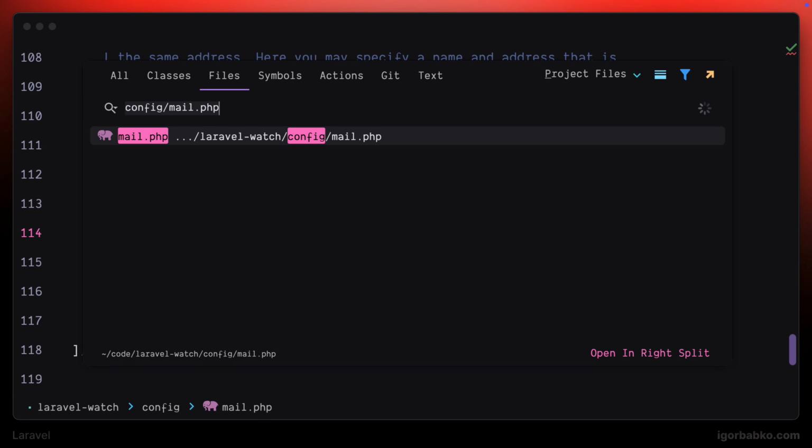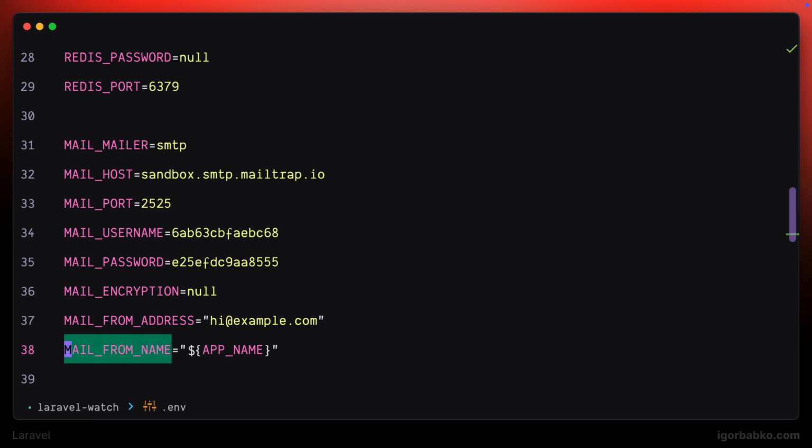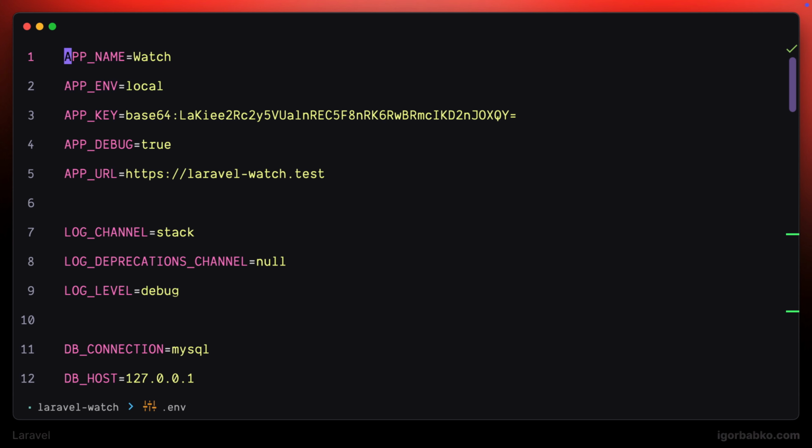Now let's open up the .env configuration file and override some of these variables to see if those changes will take effect next time we send an email. The MAIL_FROM_NAME variable uses the value of another environment variable called APP_NAME, so let's temporarily modify this value.